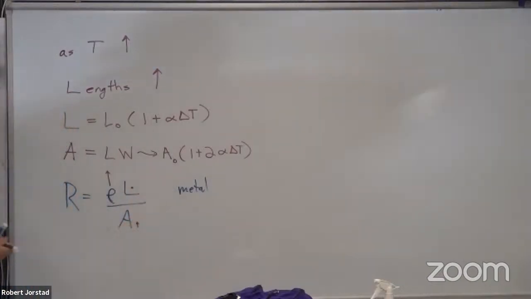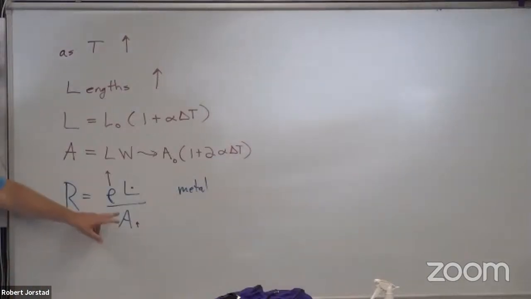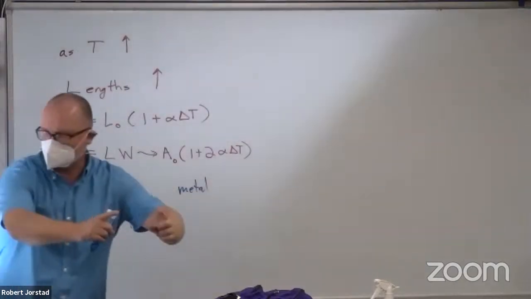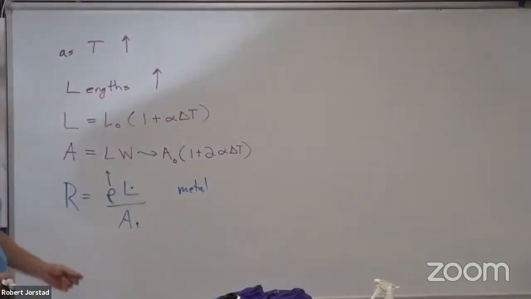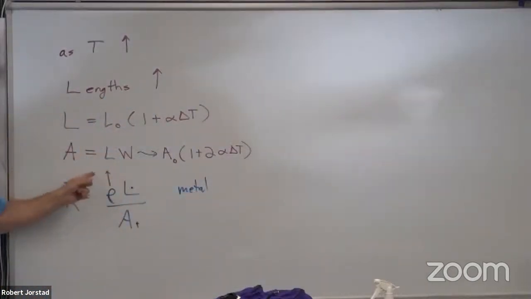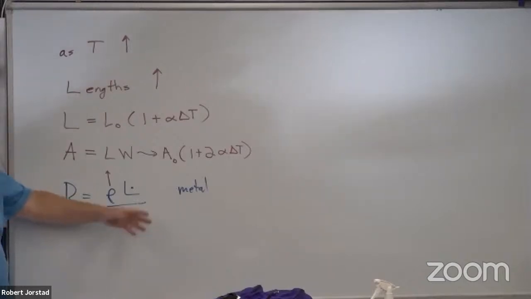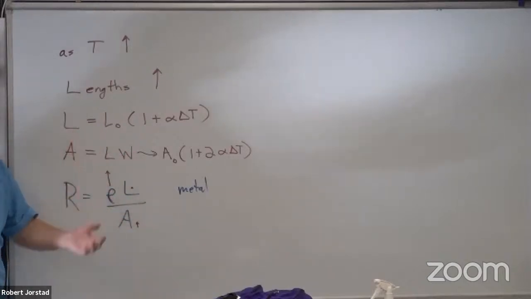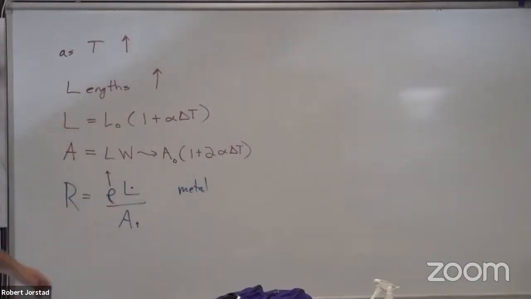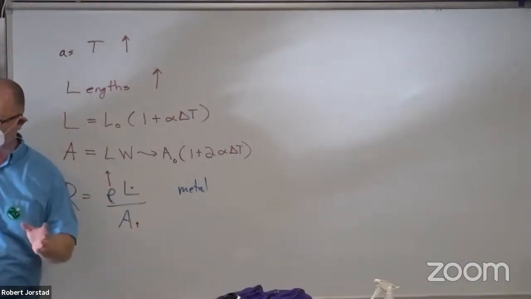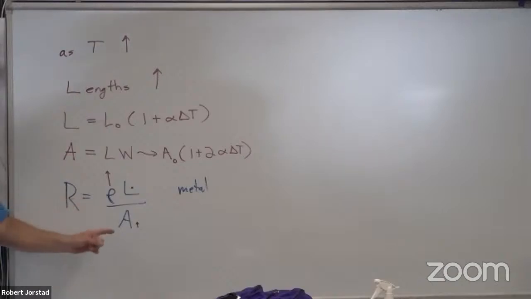Double a really small thing. And so as a result, we did see the length go up. That's why the wire started to sag. But it's pretty negligible compared to the amount the resistivity goes up. So in general, in case you were wondering, you might have expected that, since the area goes up, maybe resistance should actually decrease. But no, the length and the area don't change by a substantial amount compared to the resistivity. Everybody good on that?